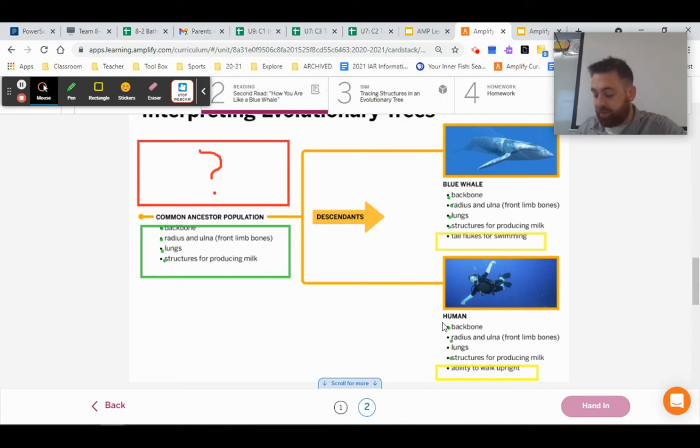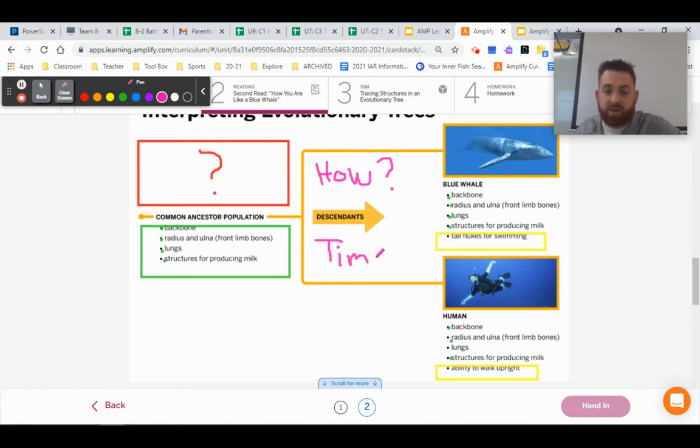Now, these diagrams here, folks, do have some limitations. For example, we don't quite know how they evolved, okay? So we don't know how it is that these common ancestors gave rise to these two different types of organisms. We also don't know what happened over time. In other words, how long did this take? When did these organisms become different from one another? What occurred? All of those sorts of questions.